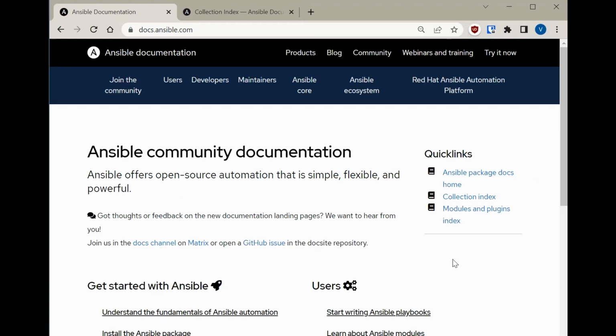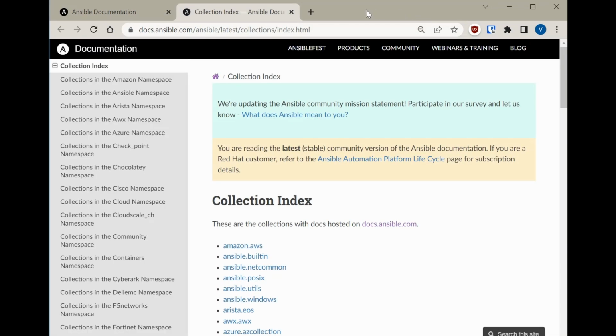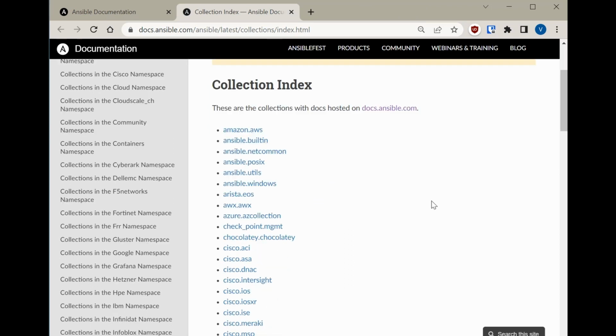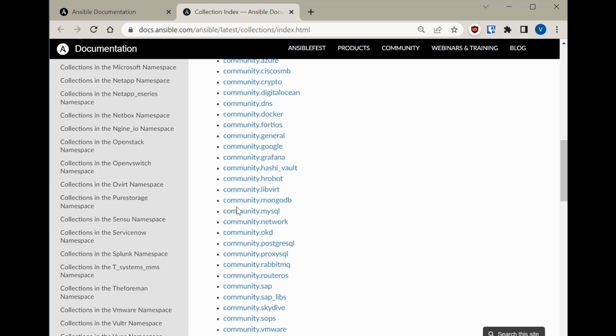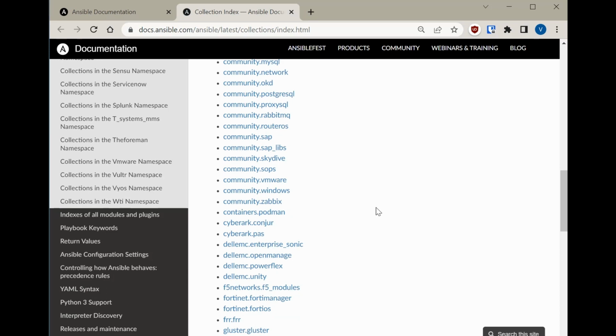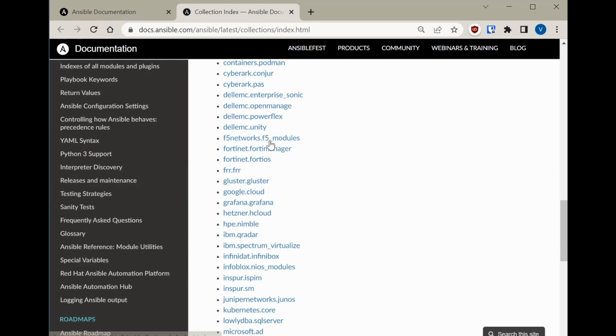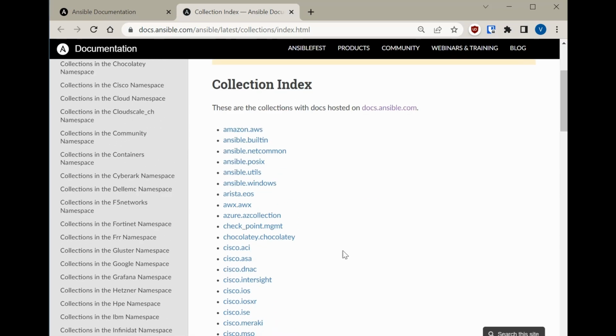In this website, there is a link for collections. You can click on it, and it will redirect you to the collection index. Collection is a newer concept in Ansible. We will be talking about it, but you can think of a collection as a way to distribute modules and code by different vendors. So Amazon AWS can have their own modules for Ansible, and Cisco can have their own modules for use in Ansible. Then you can have community-led modules maintained by Ansible enthusiasts, F5, IBM, Grafana, Google. So you can have different vendors maintaining their collections in their namespaces.